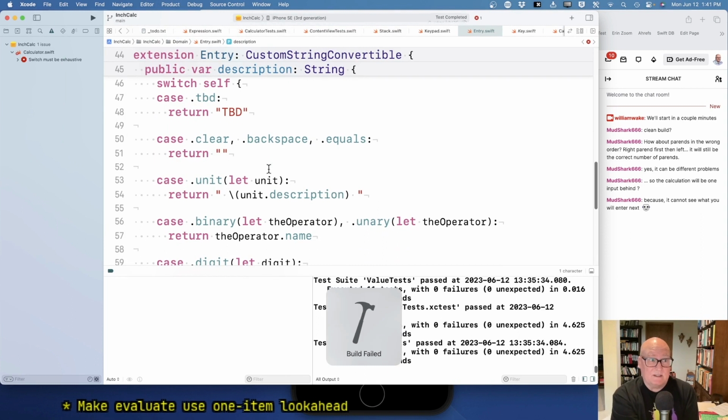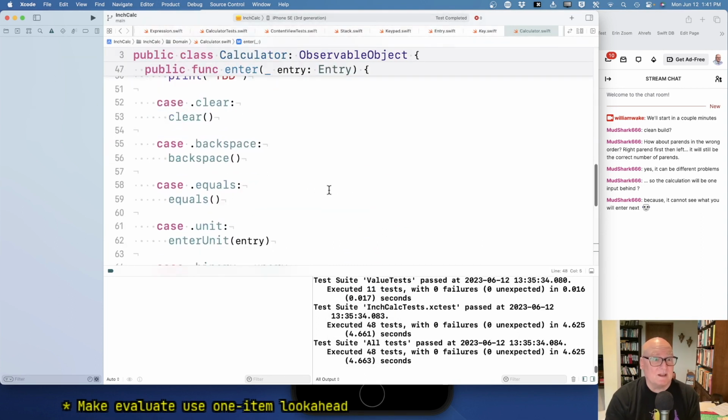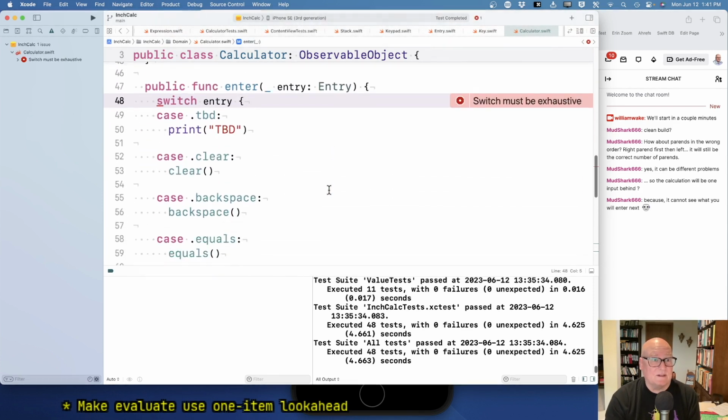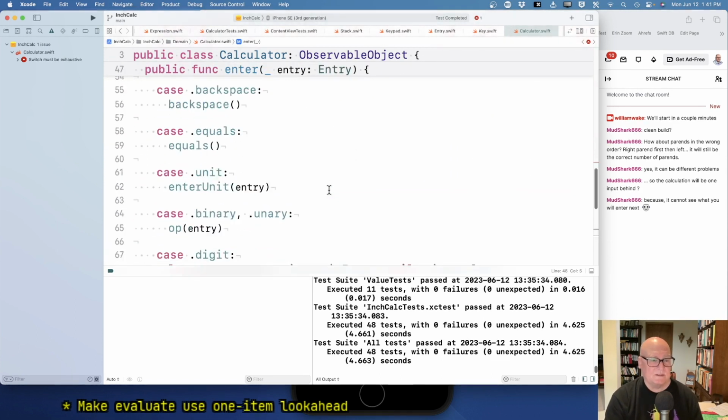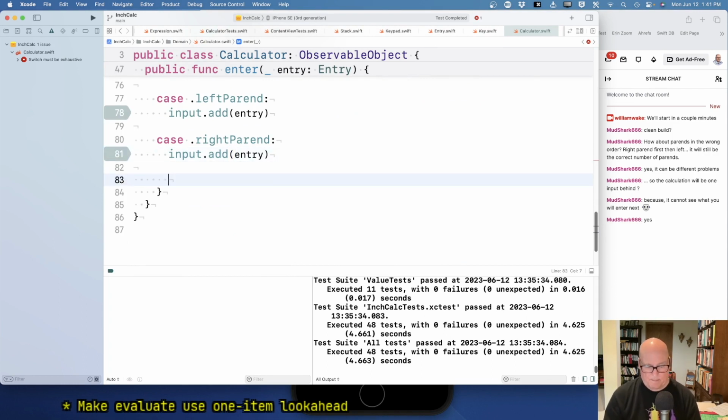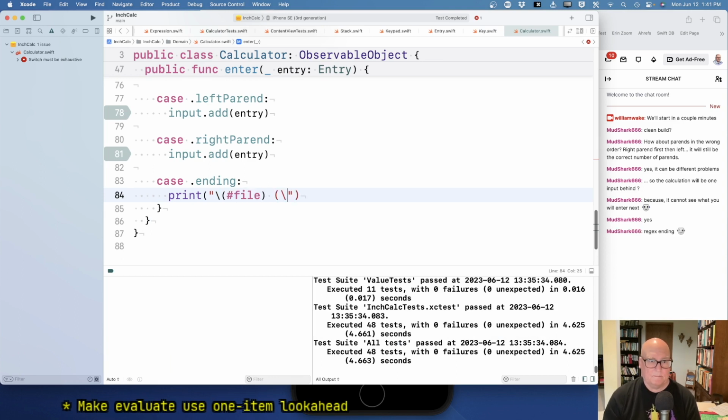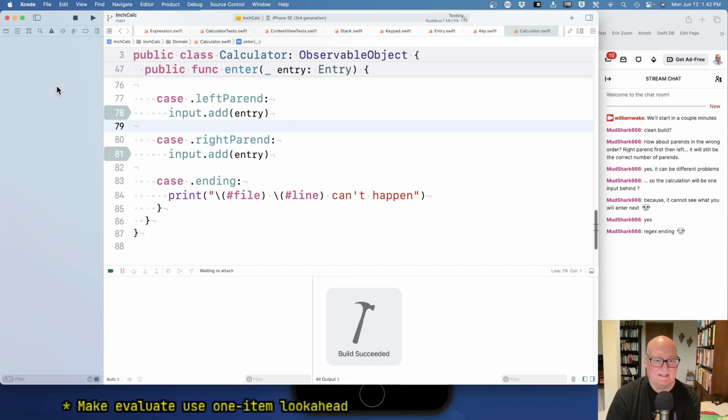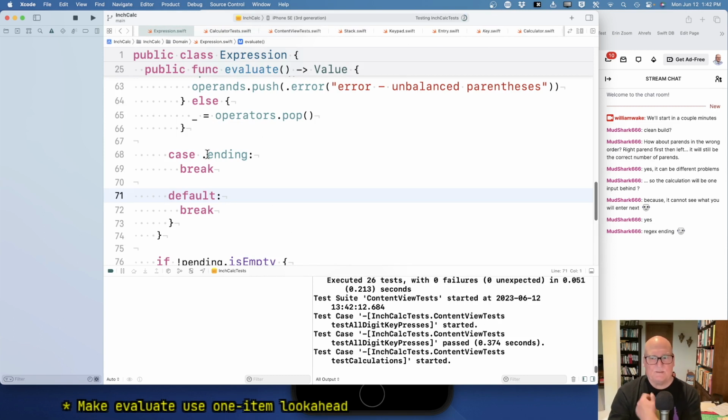All right. But all I've done right now is I've added a trailing ending. You can tell me one at a time. Okay, enter, well, this really can't happen. Okay, so theoretically there's no keystroke that's going to give you a dot ending. So that shouldn't happen. Got any more case statements for me? All right. So we've added something to the end that gets ignored. That's pretty neutral.